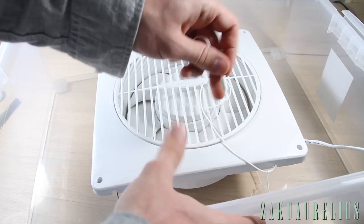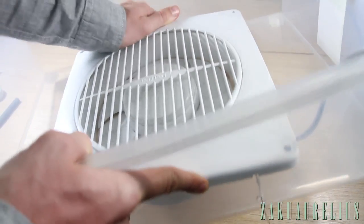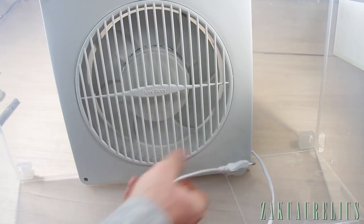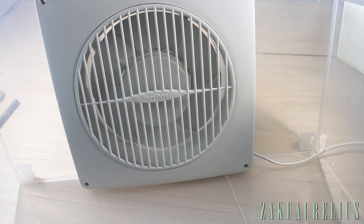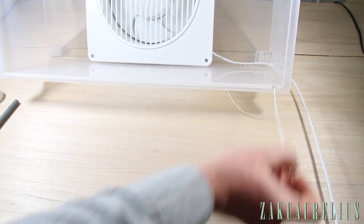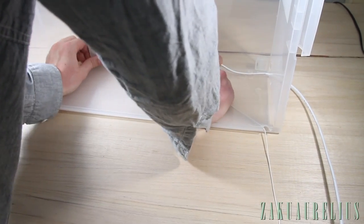First, we need to feed this pull string through the bottom. The fan just fits in like this. Pull the cord out the side. That can be plugged in, and this bottom part here, the pull string out the front, so that it can be turned on and off. I can just pull that, and let's push this in all the way.